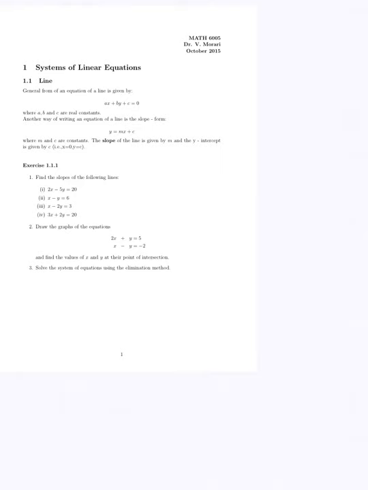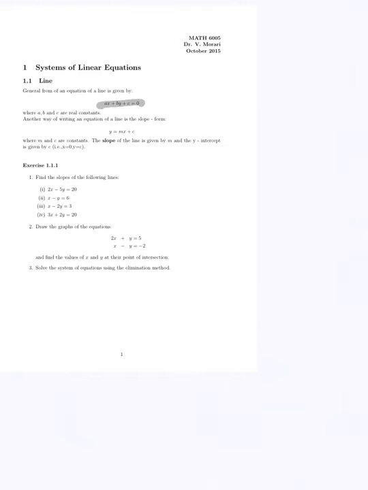Now we're going to look at systems of linear equations. So linear equations means equations like this one here. That's a linear equation in x and y. It's x to the power of 1 and y to the power of 1, so there's no squares, x squared, y squared, or square roots or any higher powers. It's an equation that can be written in the form a times x plus b times y plus c is equal to 0, where a, b and c are just numbers.